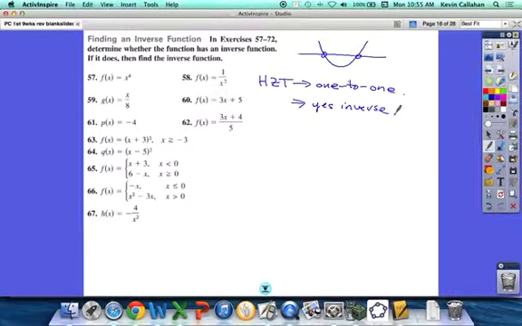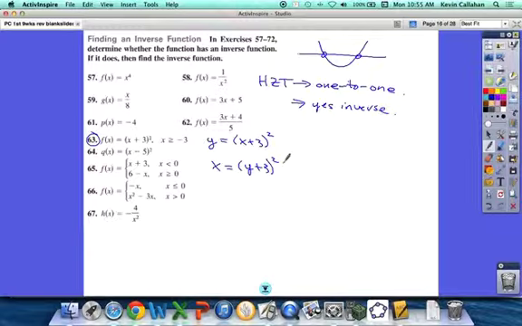Okay. So let's say you've already determined that your function has an inverse. How do you find the inverse? How about I take number 63, which is a little more complicated than the rest. Turn the f of x into the y, right? y equals (x plus 3) squared. Switch the x and the y. x equals (y plus 3) squared. Then what? Solve for y, right?